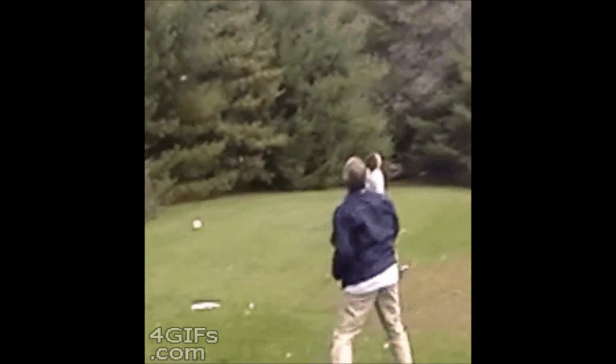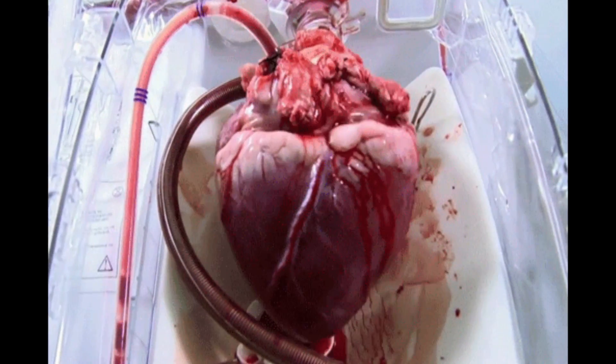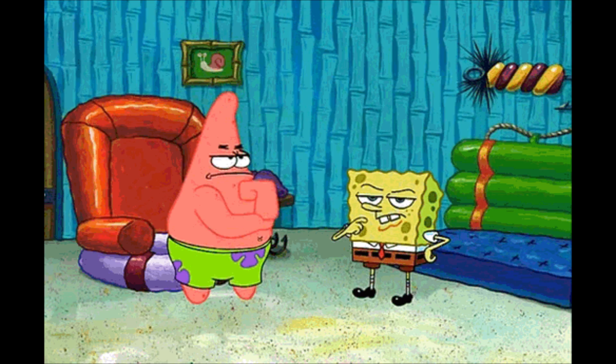It's something that you have no real control over. Your heart is just a pump working non-stop your entire life. It fills up with blood and pushes it out to the rest of your body. Blood carries nutrients that your body needs, but what we're interested in for fitness is oxygen.